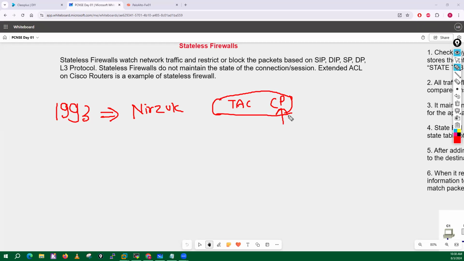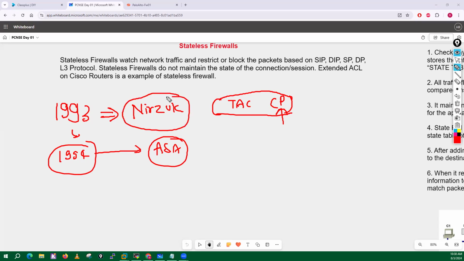Checkpoint introduced stateful inspection for the first time in 1993. After that, from 1994 onwards, all the vendors like Cisco, with Cisco ASA, and Juniper deployed stateful inspection techniques on their devices. So the actual developer of this technique is Checkpoint, and the person who did this is Nir Zuk. Now, who is Nir Zuk?